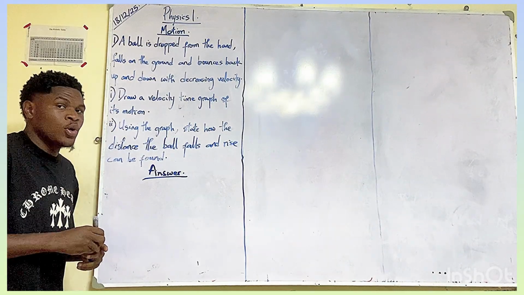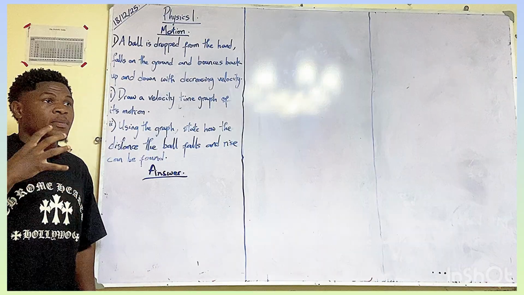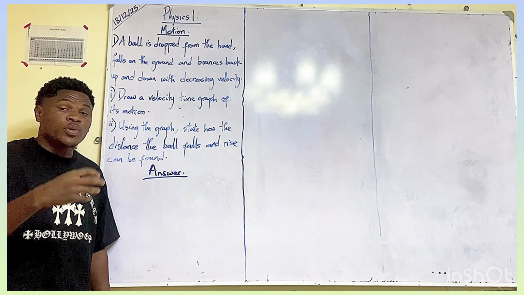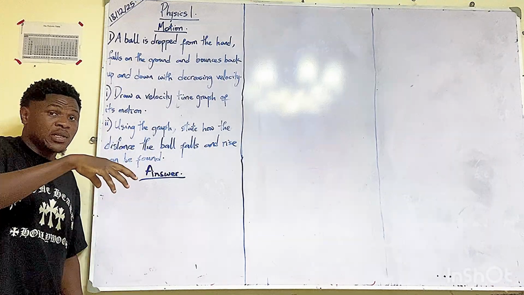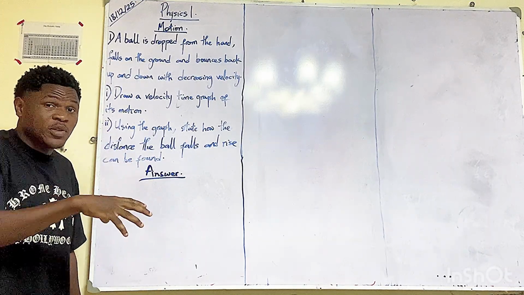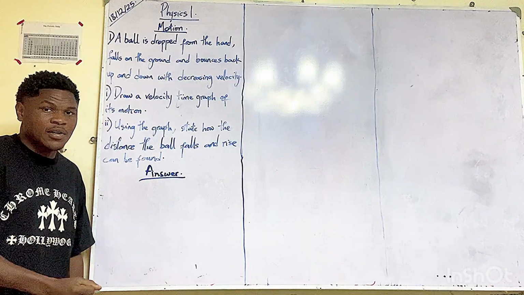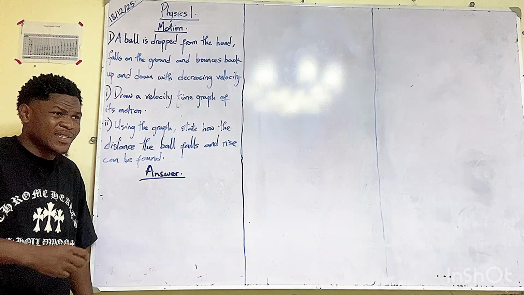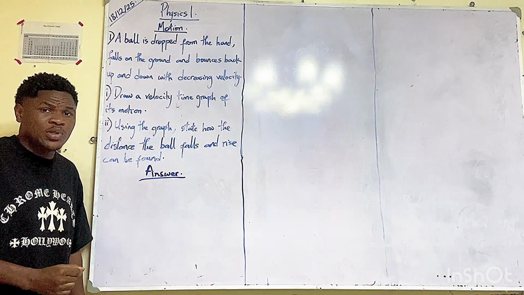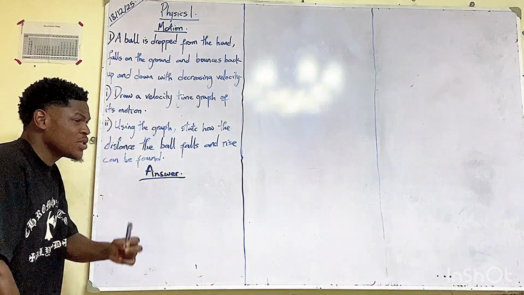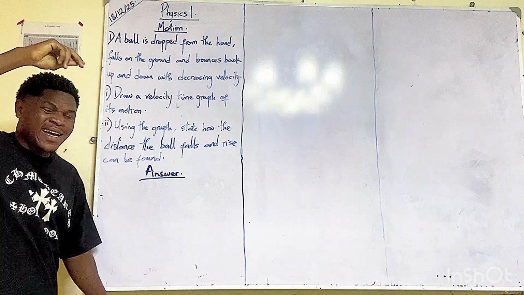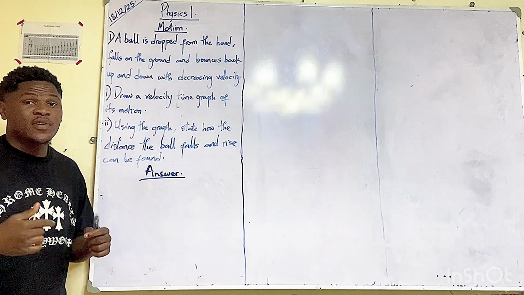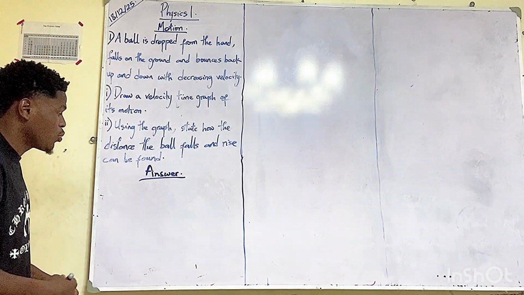Okay, so you need to be very imaginative and really understand the concept of when you are dropping the ball. When you drop the ball, the velocity starts from zero and keeps increasing till it hits the ground. Then when it hits the ground, there's something we call instantaneous velocity, that's at an instant in time. Immediately it hits the ground, it shoots up with immediate effect. So we have to show those things on the velocity time graph that we want to draw.